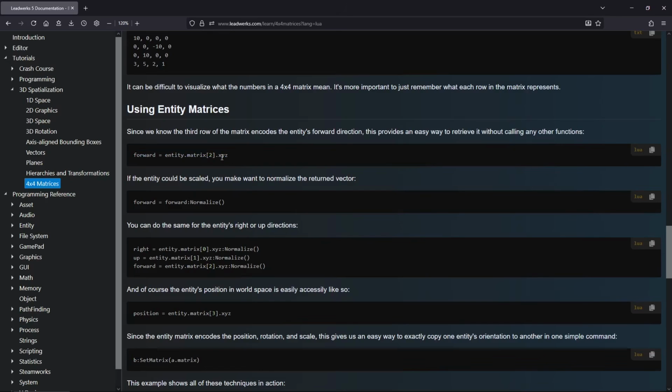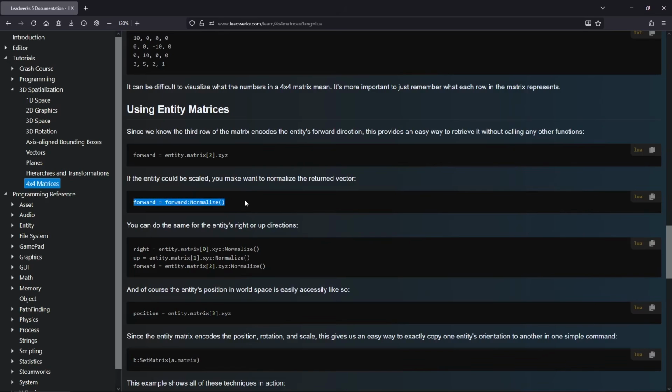And then we just want the first 3 numbers, so we're just going to get x, y, and z. And this is going to be the forward vector. Now that might be scaled, so we might want to normalize it just in case. But that's one way you can get the entity's forward vector.